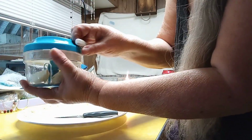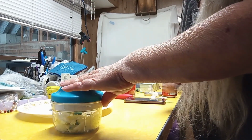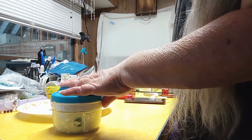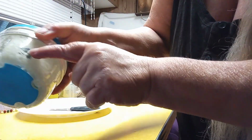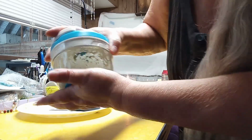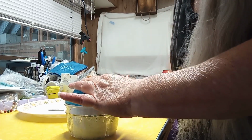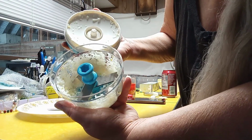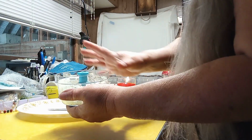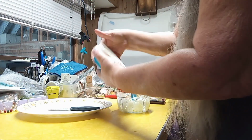We have this cute little handle. I'm gonna put it on the table and pull. You see how pulverized that onion is? That's how I have my onion. I'm going to top it all down. I'm going to do it again. I'm going to show you how finely chopped my onion is. And that's how I have my onion. That's, you know, standard.